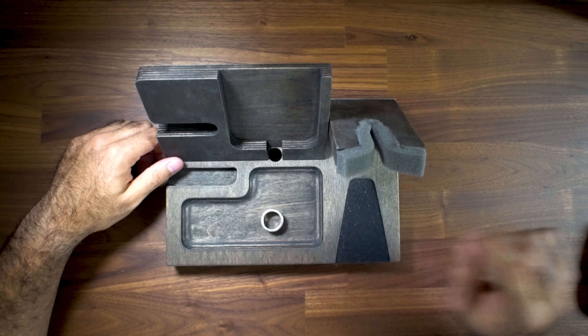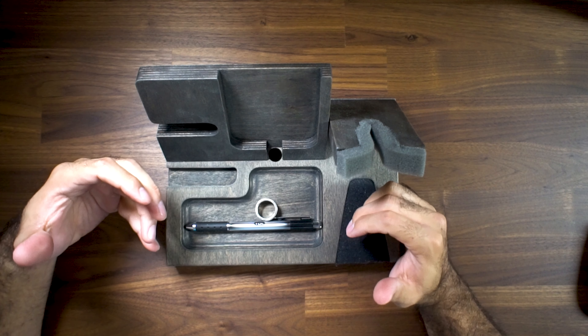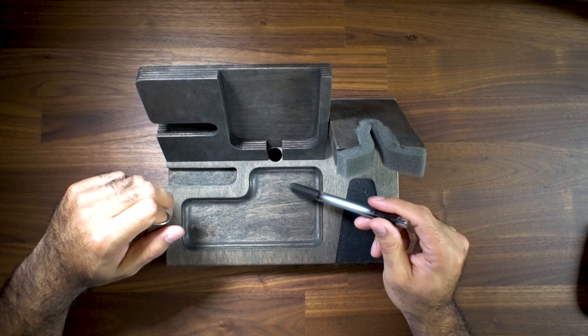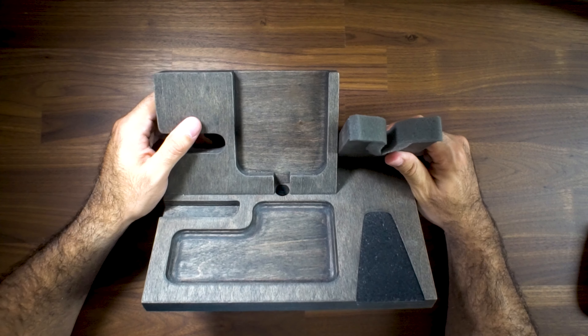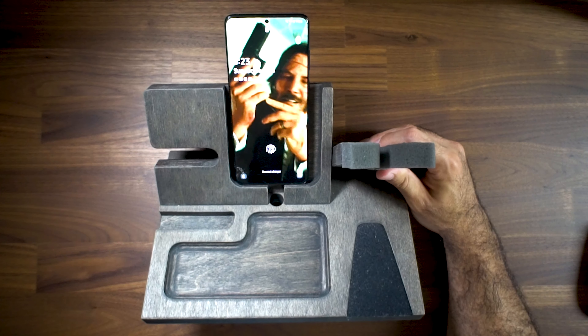This little compartment here you can use for pens or other things you keep on your nightstand, or you can put your wallet there — I use it more as a little admin area. What's really cool about Clearwater Stagworks is they also sell EDC trays with QC fast charging, where on the center there's a little pad where you can charge your phone wirelessly. When you're purchasing for a smartphone with fast charging capabilities, you have the option to choose your device.